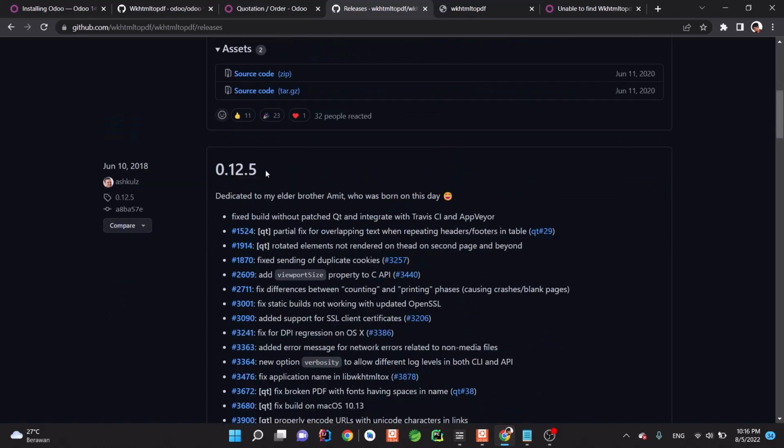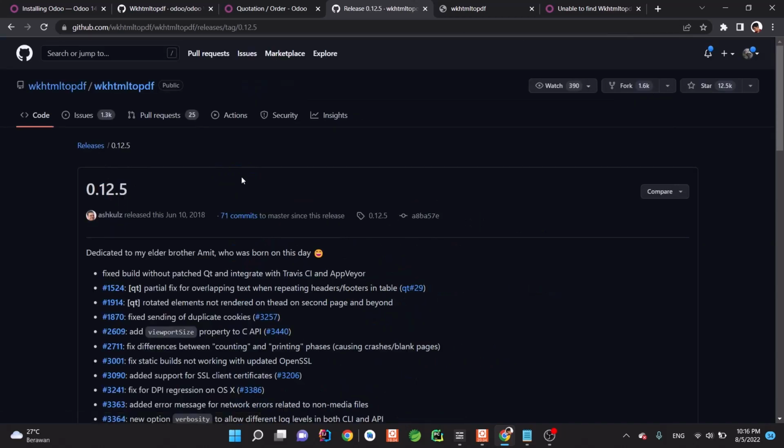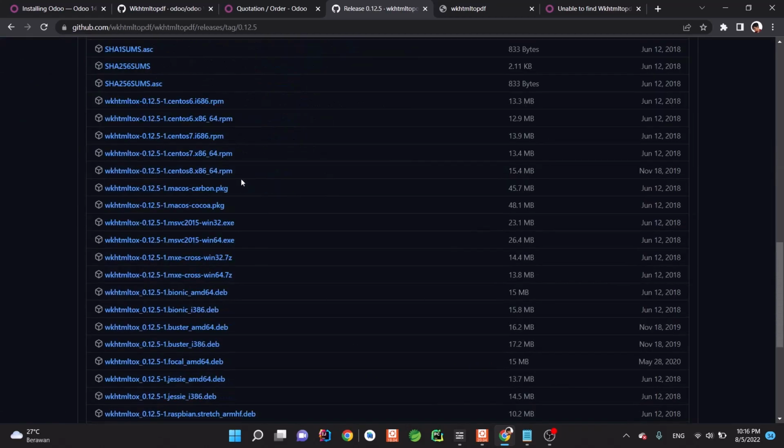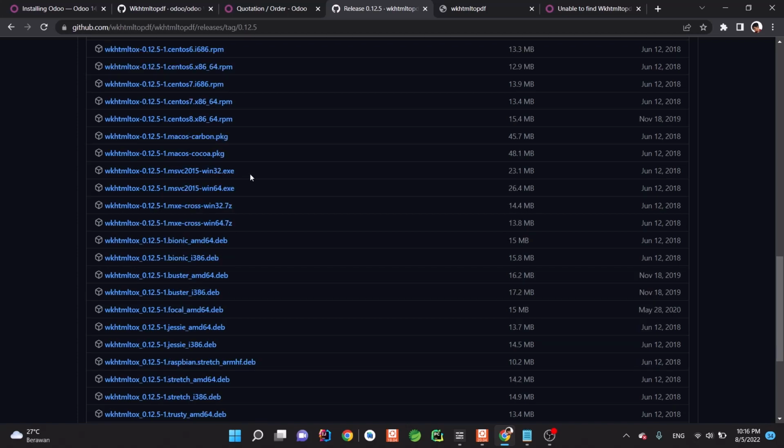To install it, you need to click this release and then scroll down, and here you can see there are some variations of the files. You need to install according to your operating system. If you're using Windows, then you want to install this particular file if you are running a 32-bit operating system.